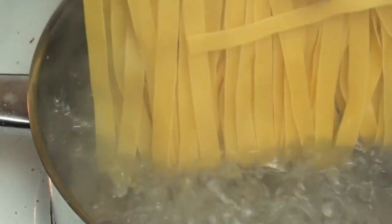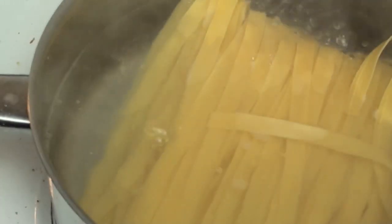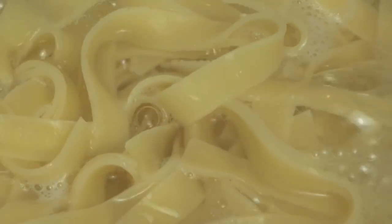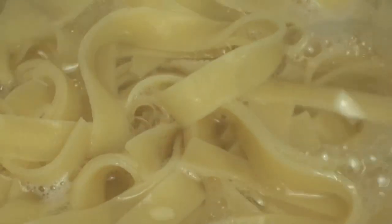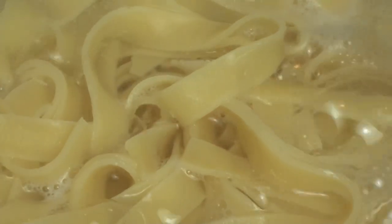I'm going to start off by placing our fettuccine into a pot of boiling water. I'm going to cook this until it's just al dente — so not too hard, not too soft. Once your fettuccine has cooked to perfection, we're going to turn down the heat to low, then take the fettuccine off and drain it as well as you can — get as much water off it as you can.